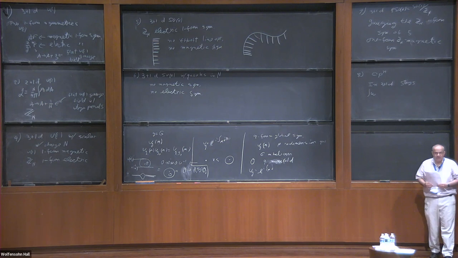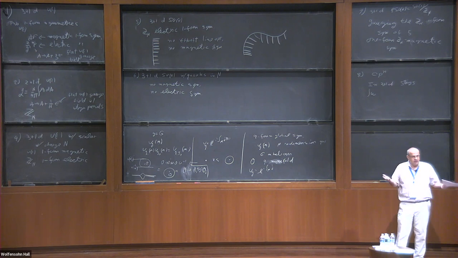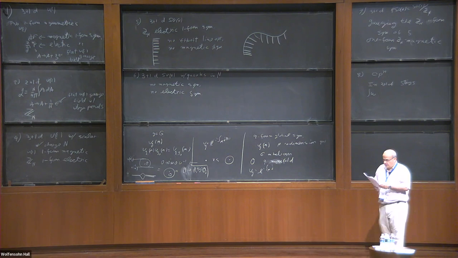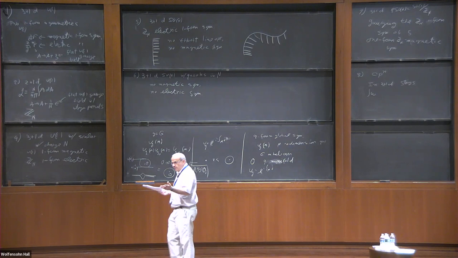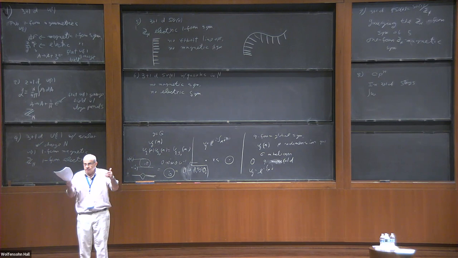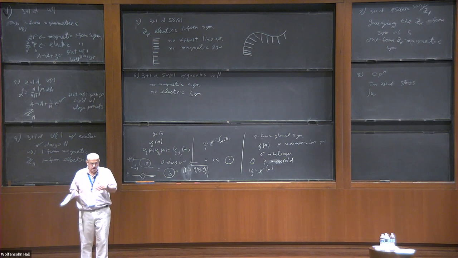We have some configurations of operators, and the answer might be 0 because of the selection rule. Now, this will be a configuration of lines, and there would be a selection rule on the correlation function of the lines. And I'm not going to do it here, but the topic close to my heart is duality. You often have two different theories that appear to be different, but they're actually secretly the same theory. They are said to be dual to each other. We've seen an example of that in example number 1, where we could use either the electric or the magnetic variables.